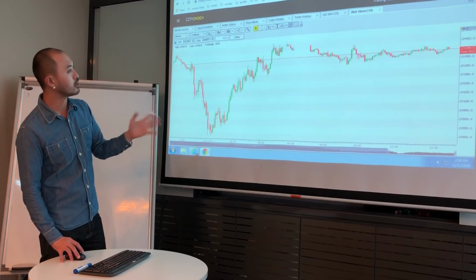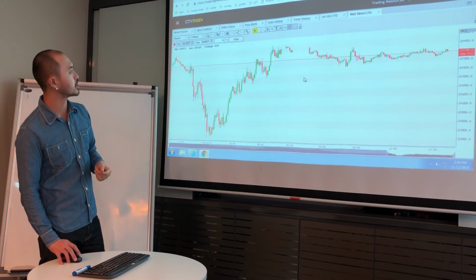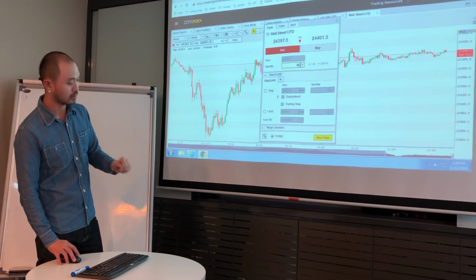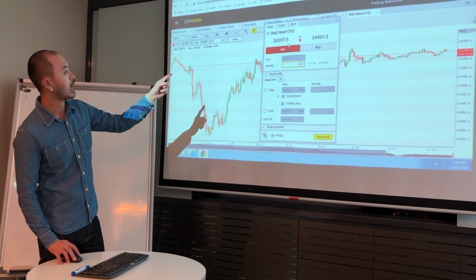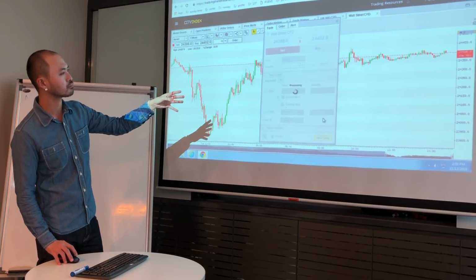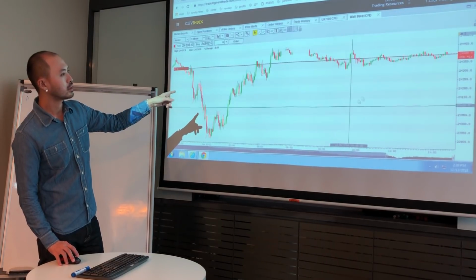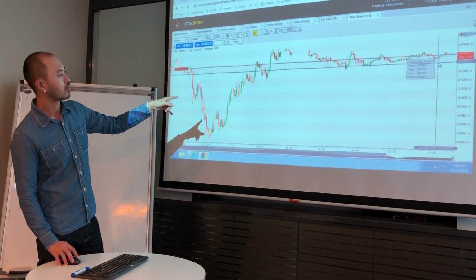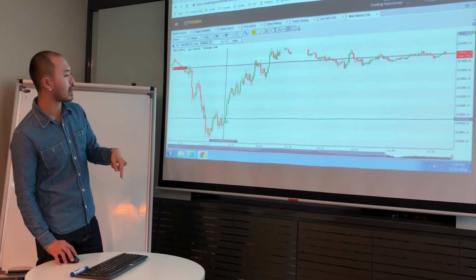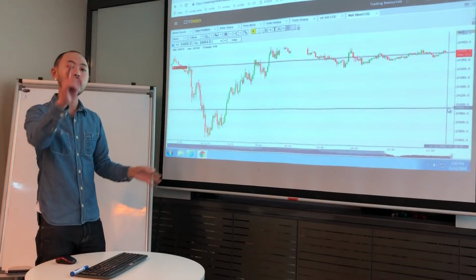So I'll log into my account and I'll take a trade. Probably I'll just take about 5 contracts. I'll look to sell the Dow Jones. I'll place a trade to sell the Dow Jones. And I expect the market would hit the demand zone around here. Can you see this? Can you see this long bar here? So I expect the market to hit the demand zone here before I'll look to cover my shorts.